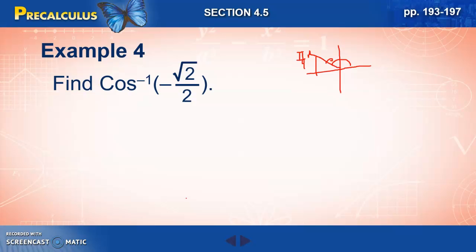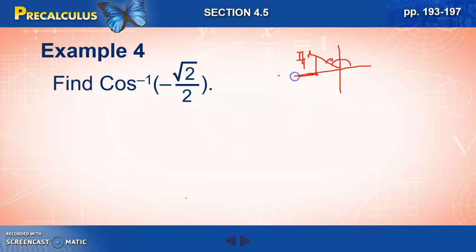So we were finding the inverse cosine of an angle, or finding an angle whose cosine is negative root 2 over 2. That's the inverse cosine of negative root 2 over 2. You can see we drew a little sketch over here. We've got a reference angle. It's pi over 4 away. If we know our unit circle, we already know exactly what that angle is in radians. But if you don't remember your unit circle, well, shame on you.